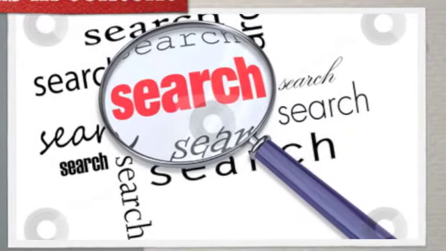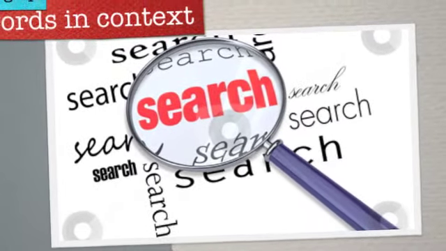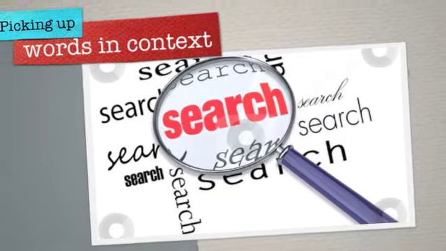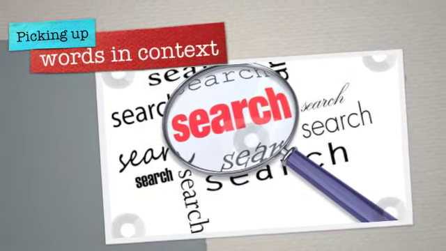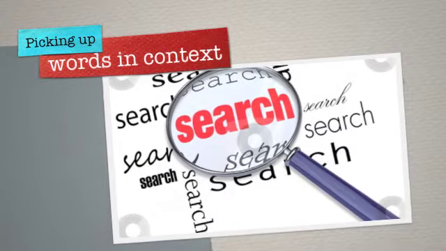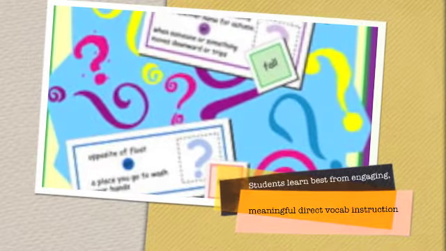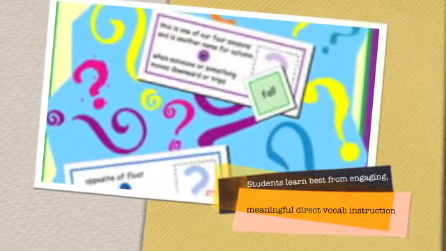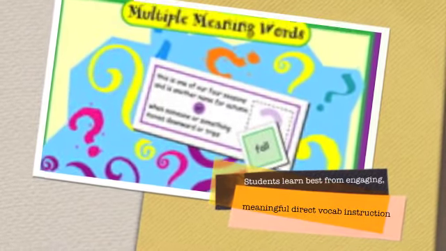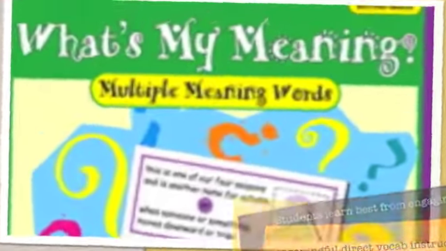The first 2 chapters of this book discuss the rationale and process of selecting appropriate words for vocabulary instruction. The authors do an excellent job of explaining the importance of direct instruction as opposed to expecting students to pick up words in context as they read. Many classrooms do not have time devoted to delving into language and word meanings, and it is important that authors detail how much students get out of engaging, meaningful, direct vocabulary instruction.